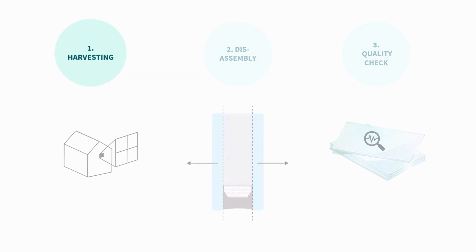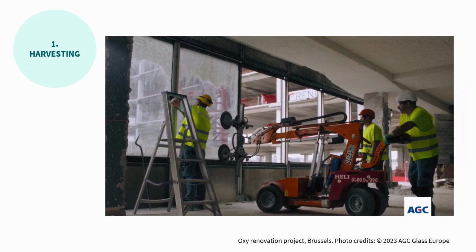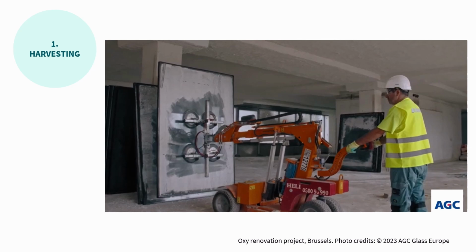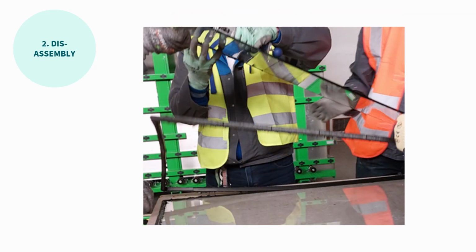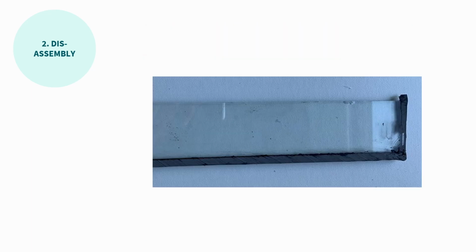During the harvesting, the insulating glass units are separated from the window frame and stored. During the disassembly, the cutting is done in the space between the glass and the spacer. Then the spacer is removed, and the glass surface needs to be cleaned from the contamination of the other materials, such as the adhesive sealants. Decontaminating the glass surface is a complex process and is not always fully achievable. To tackle this issue, a possible solution would be the edge trimming of the glass.